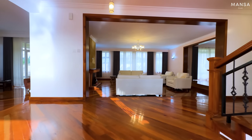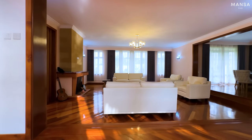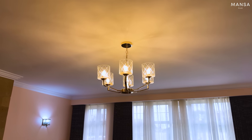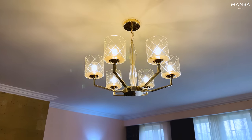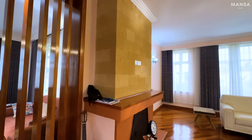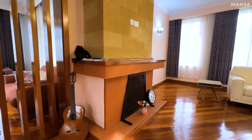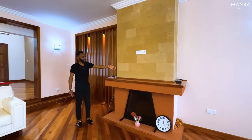This area opens up to your great room — or what some will call the living room. I like the simplicity in this room. The ceiling is gypsum but notice how subtle it is. The lighting fixture is also subtle but you can notice it. There's a fireplace on this side — we're in Kiambu County and Kiambu gets a little bit cold, so it's good to have a fireplace. And the cladding we saw outside, they brought it inside.